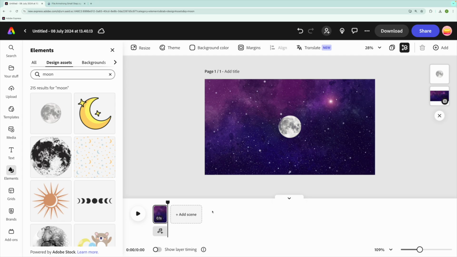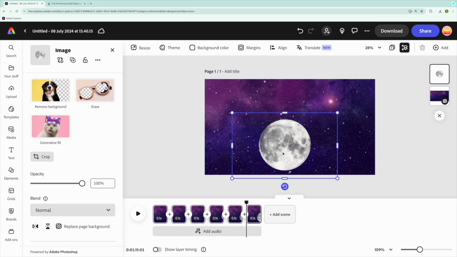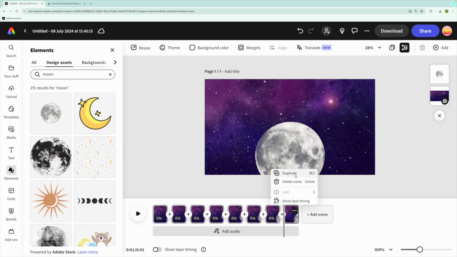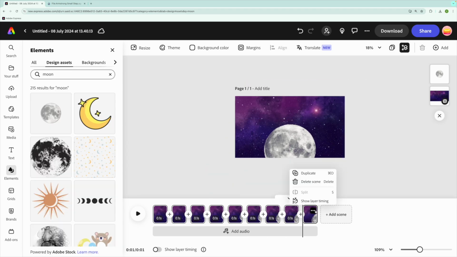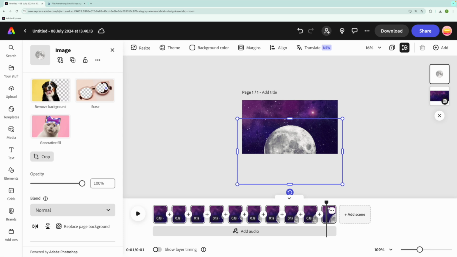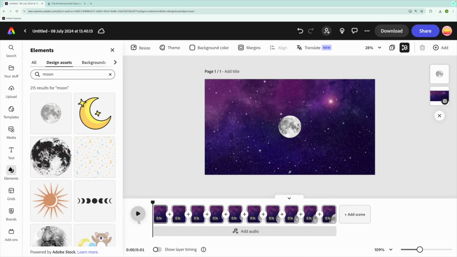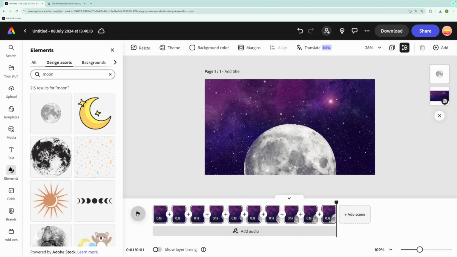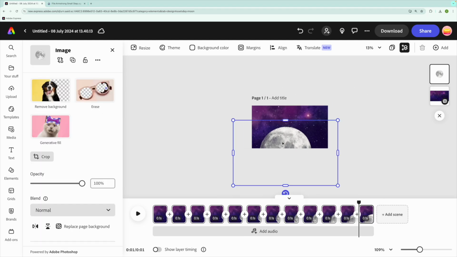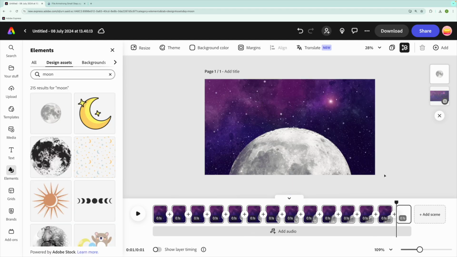So first of all, we want to zoom in on the moon. So I'm going to duplicate this first scene, and every time that I do that, I'm going to be increasing the size of the moon slightly. Okay, so as you can see, I've now got 10 frames going across my timeline. So if I bring my playhead, this black line, back to the beginning and click play, I've actually got 1 second's worth of stop frame animation. I'll just add a few more frames now to zoom in on the moon a little bit further before we can bring in our lander.